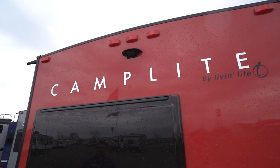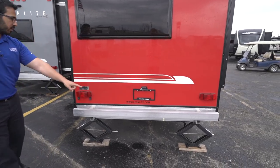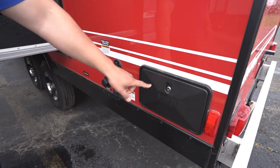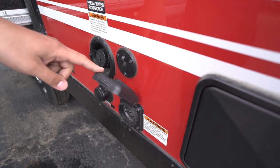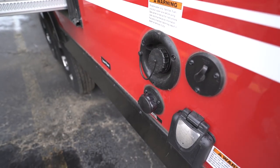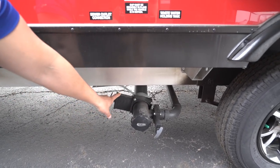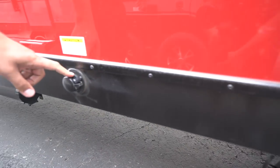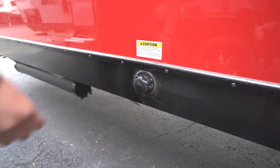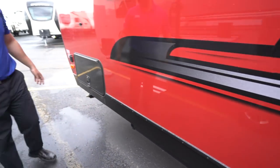Right back here you'll see backup camera prep — having the prep already in place makes it much easier and cheaper to install a backup camera. The aluminum bumper, just like the rest of the coach, won't rust and will stay looking great. Over on the off-door side, you'll notice the outside shower with both hot and cold water access. The 30-amp detachable power cord plugs right in there, along with a cable inlet. For boondocking, this is where you fill your fresh tanks, and directly below is your city water inlet. Out front of the dual axles is the termination station with your black and gray dump valves, and a little further up is the black tank flush — just hook a hose up there to wash all the solids out of the bottom.